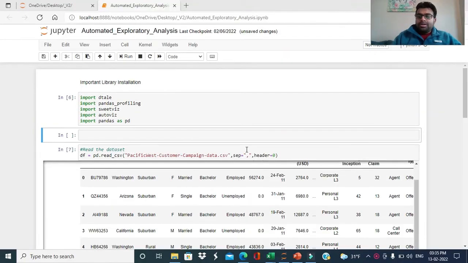So let's quickly get into Python and see how these libraries can be used. As I told you, we have Dtale, Pandas Profiling, Sweetviz and Autoviz libraries, which are useful to automate the process of exploring data.